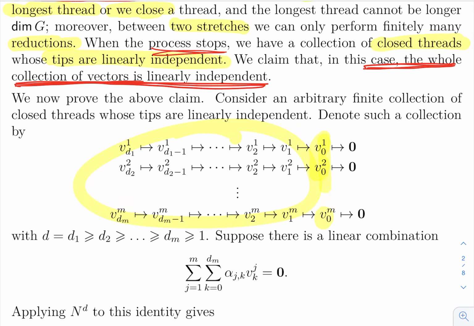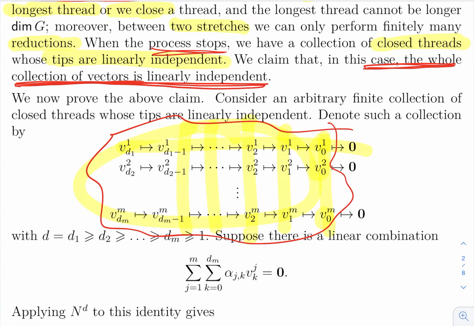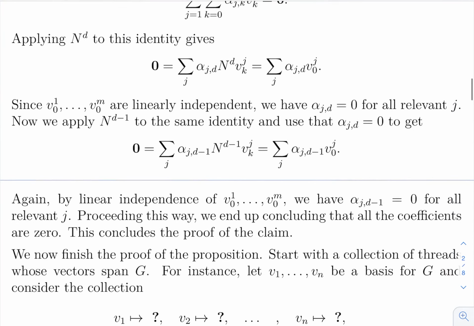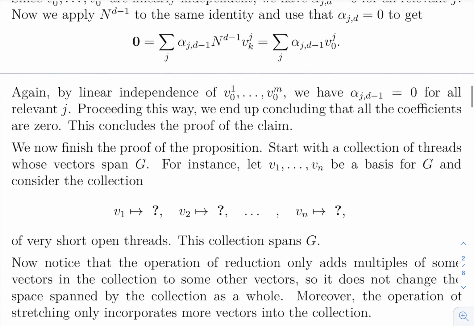So if these are linearly independent, then it's a very simple exercise of linear algebra that these will be linearly independent and these will be, that we know. And also because this is a thread, we know that these are linearly independent. But in fact, we can say much more than that. We can say that the entire family is linearly independent. Let me skip the proof of this. It's very standard and very tedious. You can read it here in the PDF.